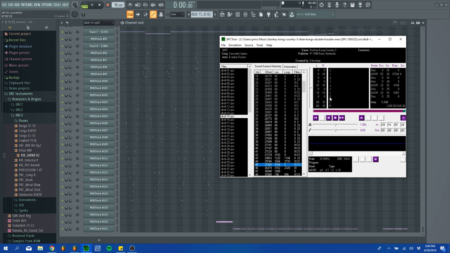Wait, so the waterfall actually has... The waterfall doubles up.